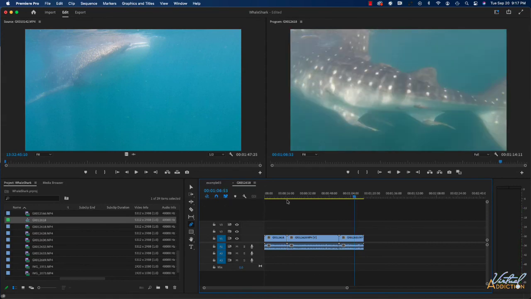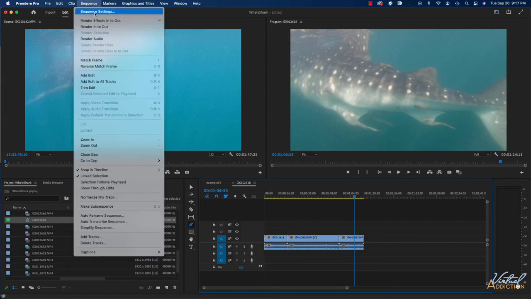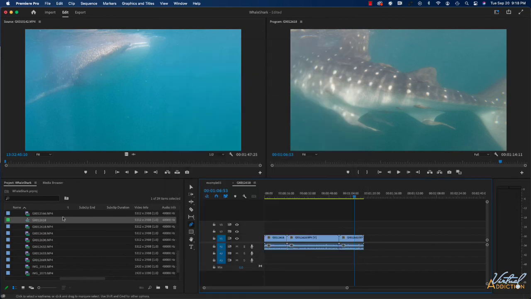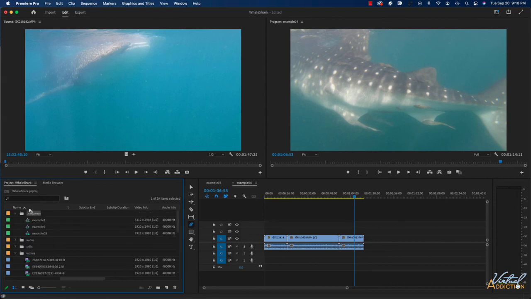And of course, if we check our sequence settings, they're going to be based on the size of the clips that we brought in, specifically the first clip that we selected. All of these 3 clips that I selected are the same physical dimensions and the same frame rate. So we didn't have any issues with scaling as we did before, but it is a way that you can, again, create a sequence from some existing items.